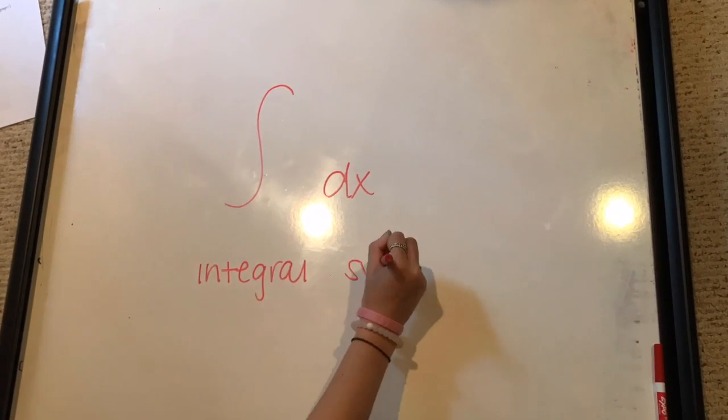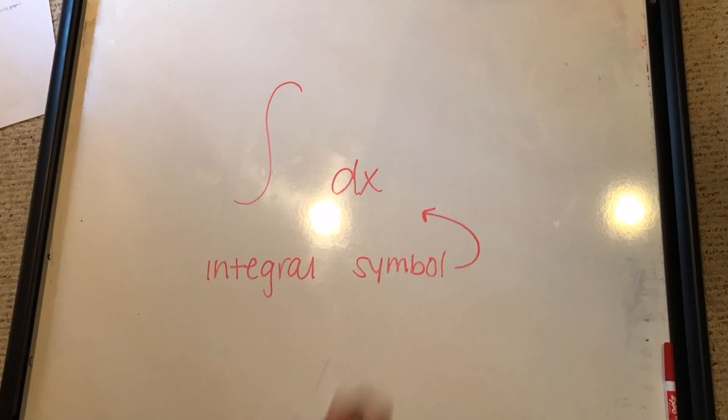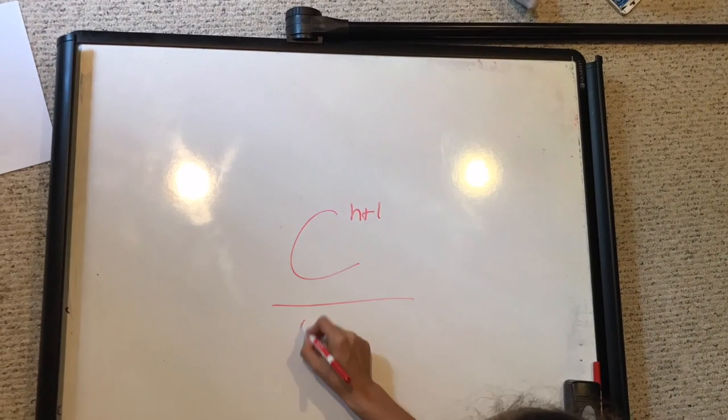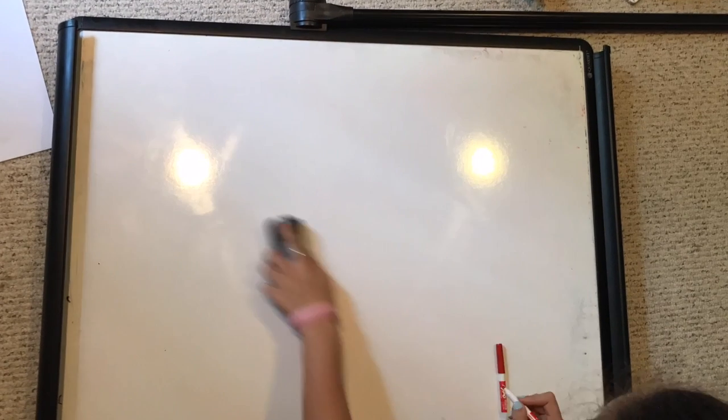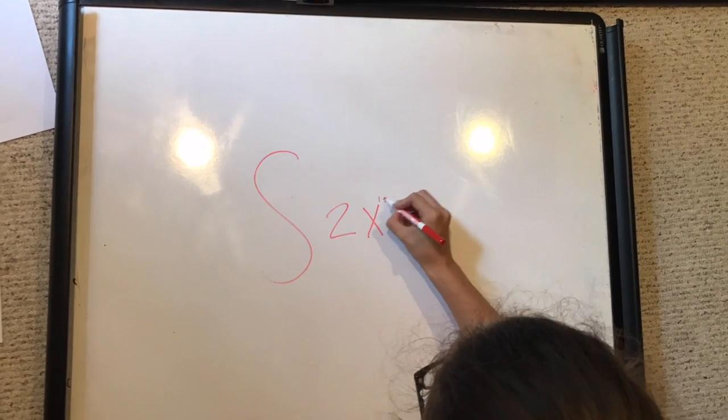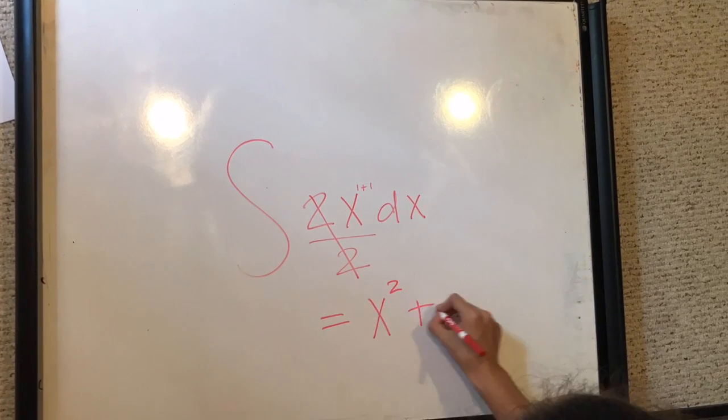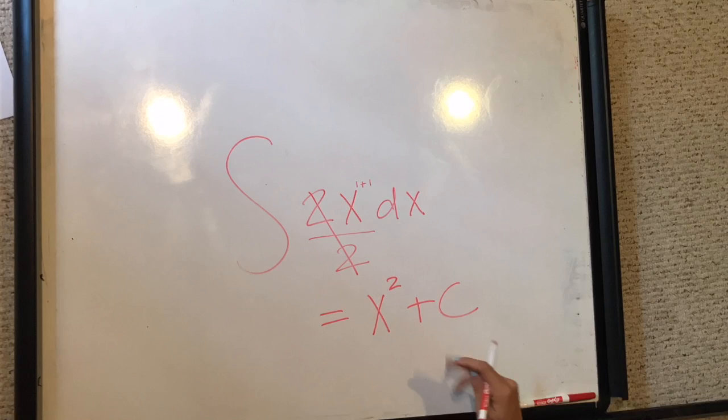An integral is a function of which a given function is the derivative, which yields that function when differentiated, and which may express the area under the curve of a graph of a function. When given a function to integrate, you should end with an exponent 1 greater than what you are given. To do this, add 1 to the exponent, then divide the function by the new exponent. An example would be the integral of 2x dx, which equals x squared, plus c.